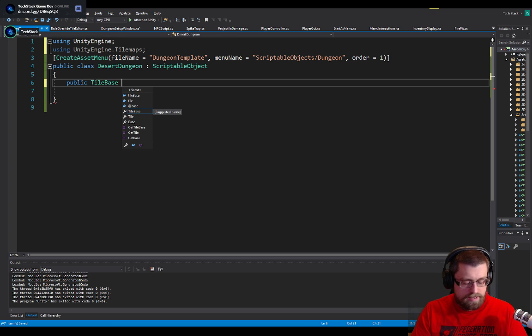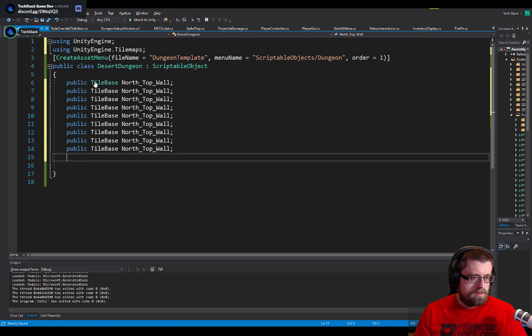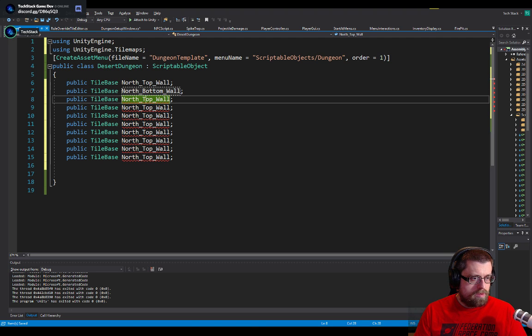Okay, so tile base, and we're going to say north top wall. We're getting a whole bunch of these. North bottom wall. North west corner wall.